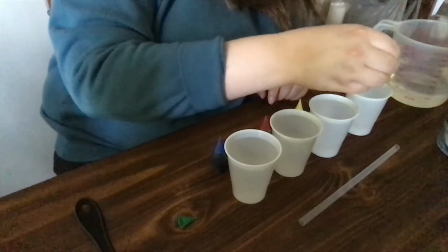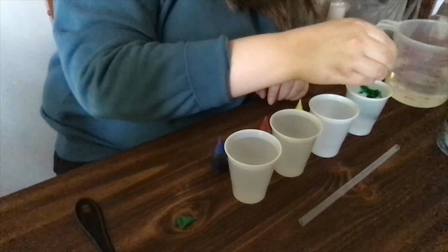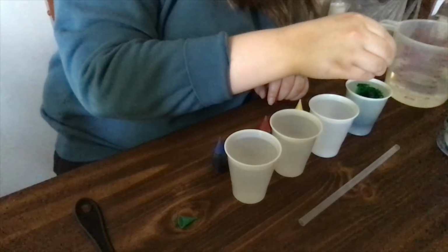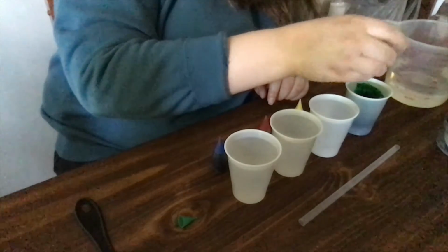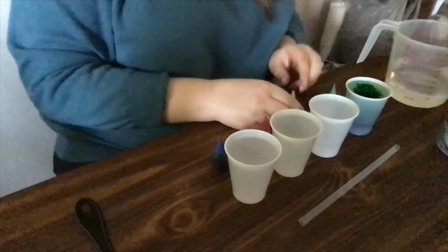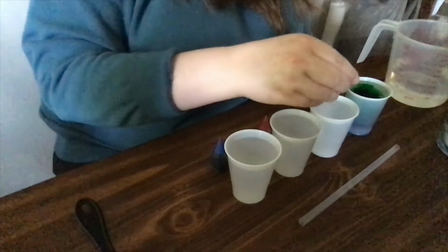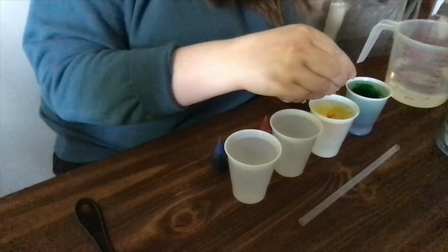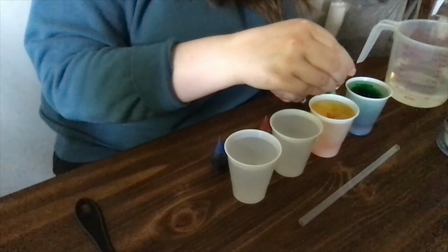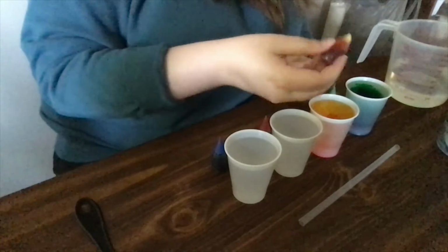First cup, we're going to do green. We add 10 drops. First cup is our green cup. And we have our yellow cup. Again, 10 drops.